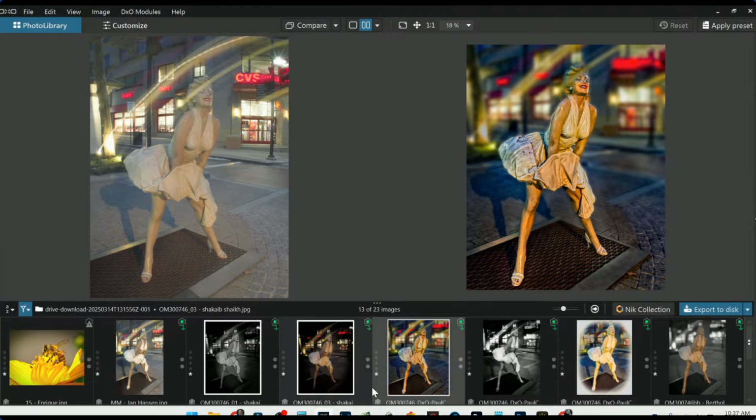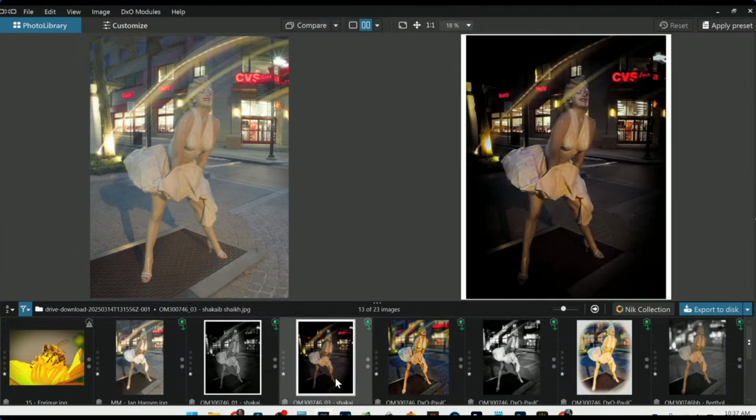Okay. Let's see. This one is from Shakabe. Okay, this is nice. This is a much more natural edit, right? Where you're crushing the blacks. By natural, I mean it doesn't look over processed. I think you did a good job here. Still making it look natural, but you definitely got rid of a lot of the background and foreground by making them black and then maintaining the subject at a similar luminance, right? That looks good.